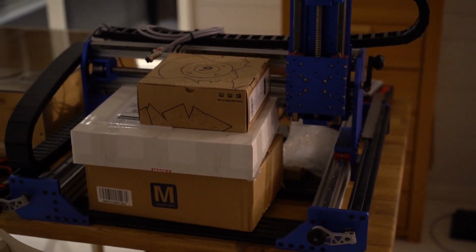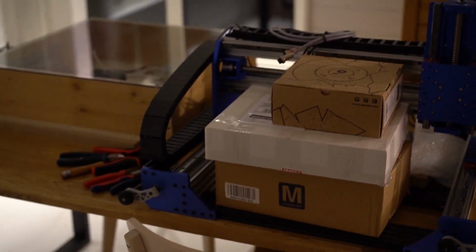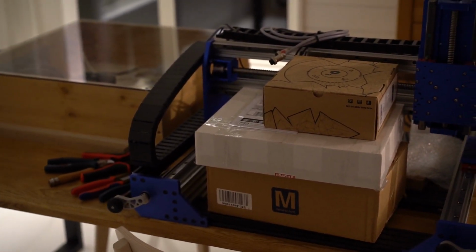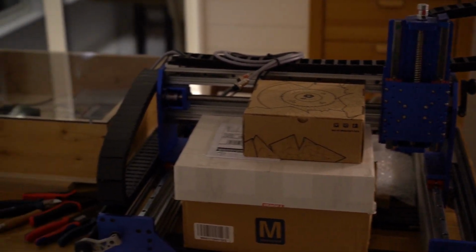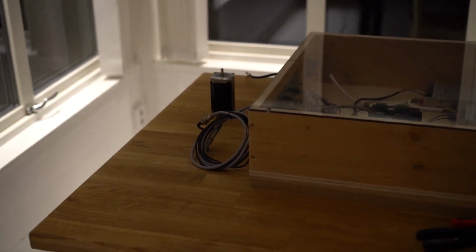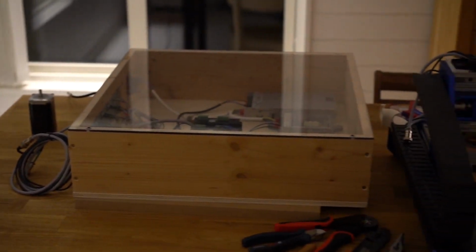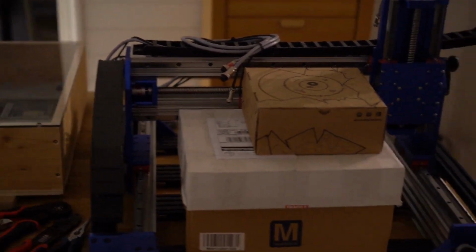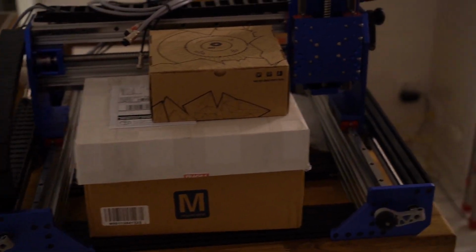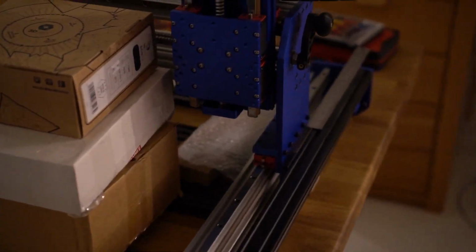Hello. I recently bought a little CNC machine and I've been trying to set it up. Because I'm leaving on vacation tomorrow, I want to try and get this motor to run for the first time, so that when I come back, I can actually hook everything up and really get started on machining some stuff. So let's look at the mechanics a little bit.